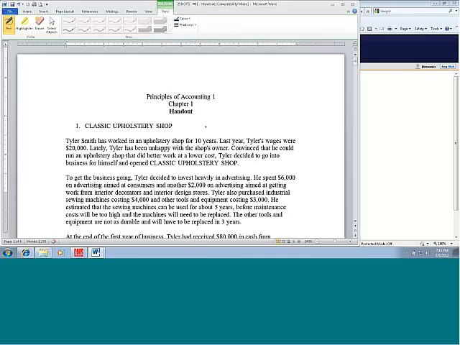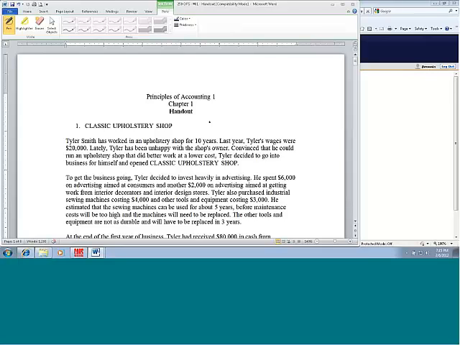Okay, so with Unit 1, with all of our chapters, what I would like you to do is have your handout printed out and in front of you or somewhere available if you don't want to print it out, but basically available and ready to go so that you can follow along and do work with me. I'm going to pause and give you time to do work while we're going through it. So having it available to do that work is going to make this experience a whole lot more beneficial to everybody.